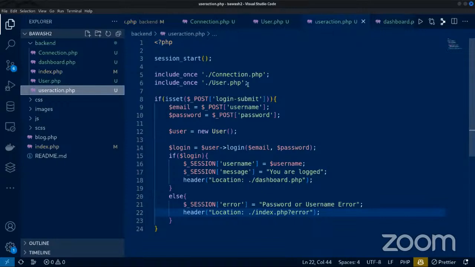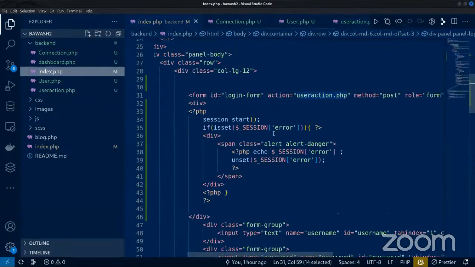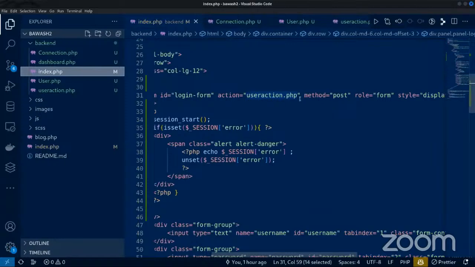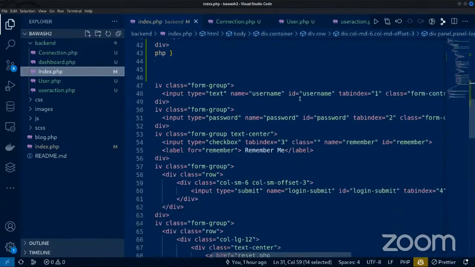What happens in this user action is I've imported all the classes that are necessary, the connection class and the user class. And what it does is, we check the first case, if the button submitted was login submit, which is coming from this form, right? Inside this form, you have login submit. This is the name of the button.